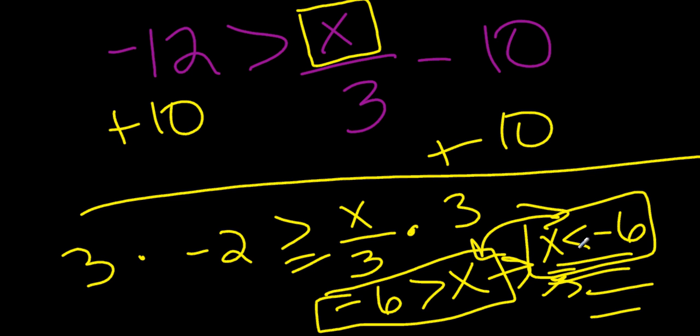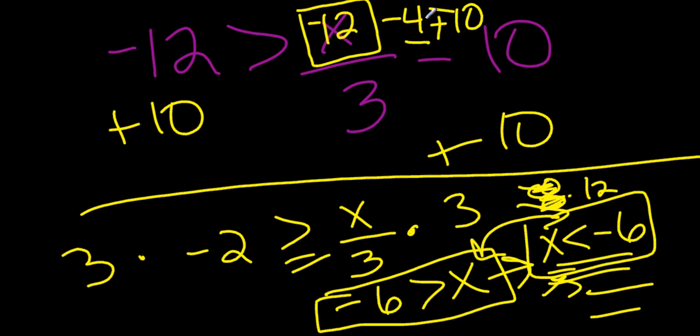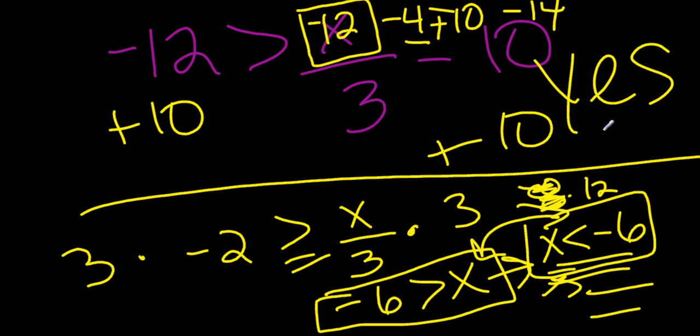So I picked something smaller than -6 to fill in. Let's pick -8. Ooh, I don't like -8 because it doesn't divide nice with a 3. Let's instead pick, how about -12? That's smaller than -6 too. And it'll be way easier to check. So I do -12 divided by 3, which gives me -4. -4 minus 10, I'm going to stop, chop it. -4 plus -10 is -14. Is -12 greater than -14? Yes, it is! I had no multiplying or dividing by negative, so I didn't have to flip my sign.